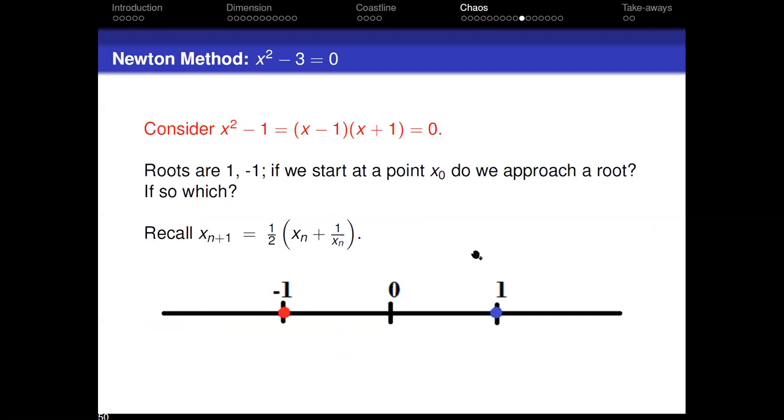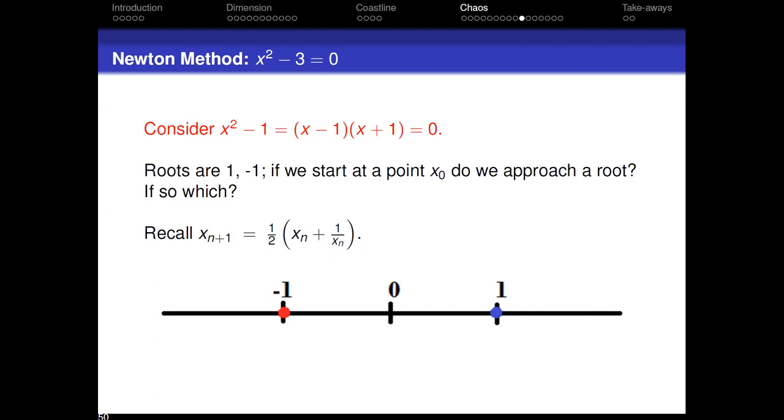So if I apply, you know, x0 is 16, I will get 16 plus 1/16 over 2, and I apply that as my x1, now I apply that as my x2, and I keep iterating. If I start with my initial guess as 16, where do you think I end up? I end up at 1. If I start at negative 16, where do you think I end up? There you go. And you can see that if you start negative, you stay negative. If you start positive, you stay positive. What do you think happens if I try to do this at 0?